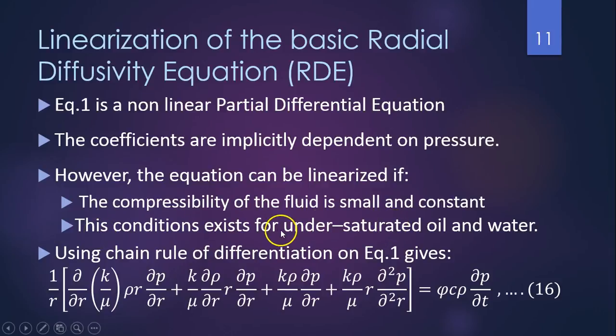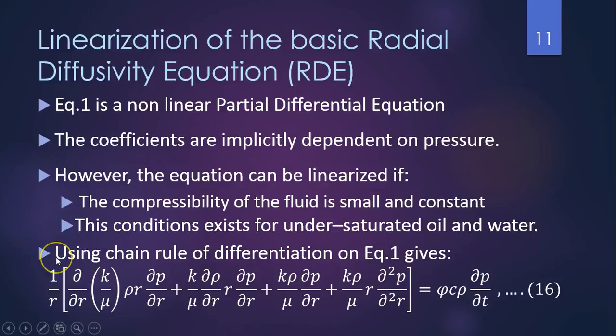Undersaturated oil means basically we are assuming that the reservoir is 100% saturated with the liquid. There is no two phase, there is a single phase liquid. We cannot consider gases because gases are highly compressible, so the density will give us a lot of trouble in the case of gases. In the case of liquids like undersaturated oil and water, the fluids can be assumed to be incompressible, so the density will remain almost constant, no matter what.